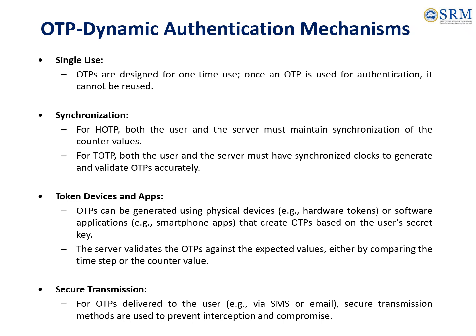This slide explains some important OTP authentication features. First is single use. An OTP can be used only once. After successful authentication, the same OTP becomes useless. Next is synchronization. For HOTP systems, both the user and server must maintain the same counter values. For TOTP systems, both sides must maintain synchronized clocks.